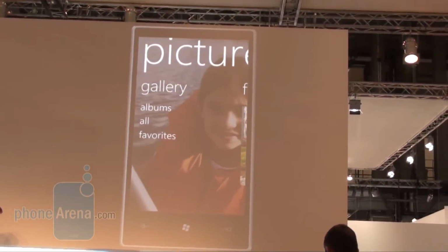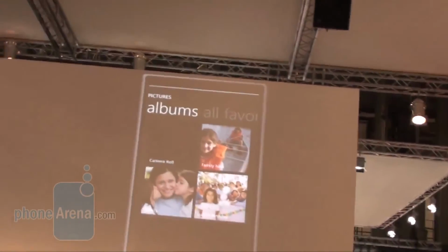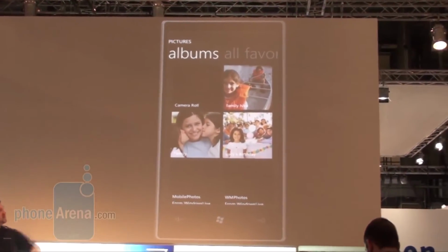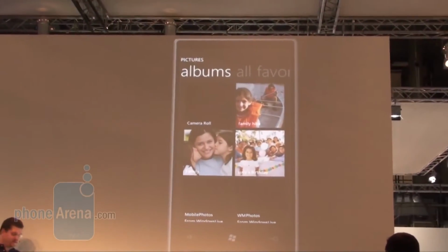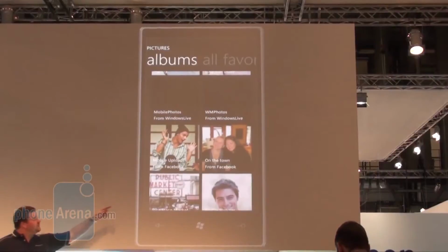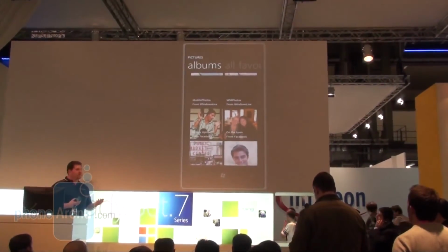Back to the gallery, I can go into albums. Here, if I tap it. In albums, I've got access to the photos that are on my phone up at the top. So I've got Family Hike, different family albums, or things from Lucy's birthday. Now, these are pictures that I've got on my phone that I may have synced over from my PC. As I scroll down, I also have some different photos that are on different folders on Facebook and Windows Live. So these albums are being pulled down across the net.